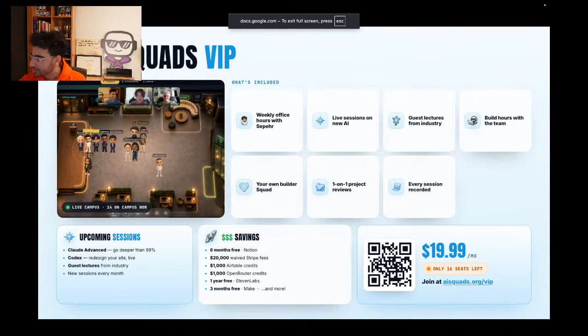How could you use it to study? Is it able to make flashcards, make quizzes based on lecture notes and stuff? Would you be able to do a session on that? Yes, 100%. It can do all of that. And if there is enough interest, I could definitely. Do we have a lot of students in here who would be interested in that?